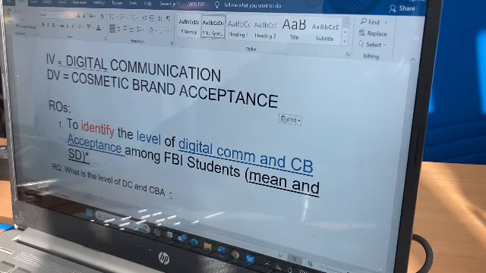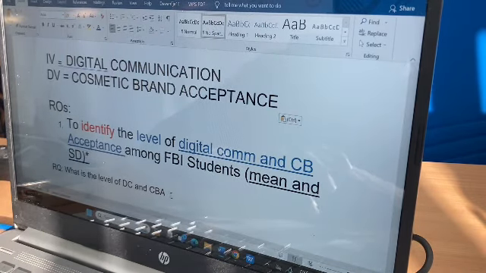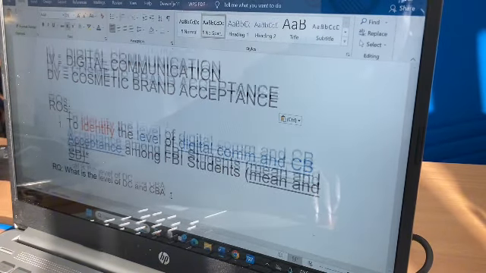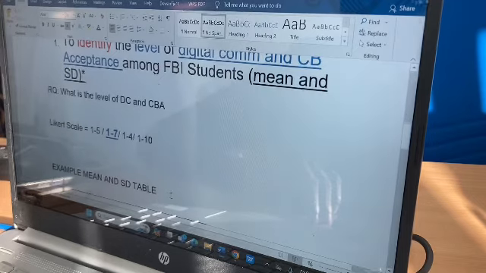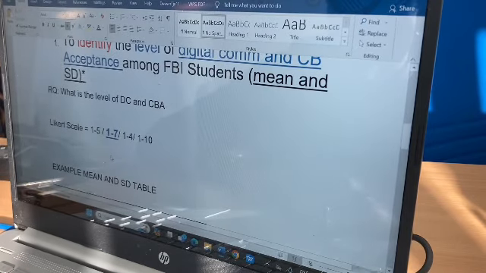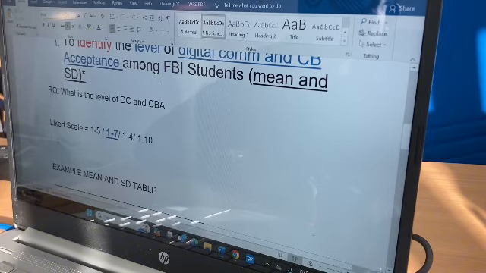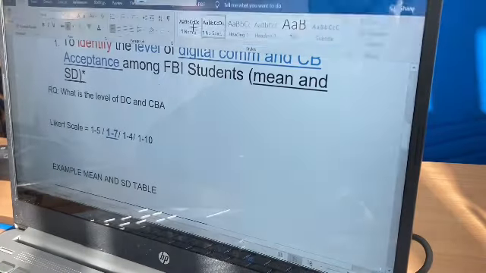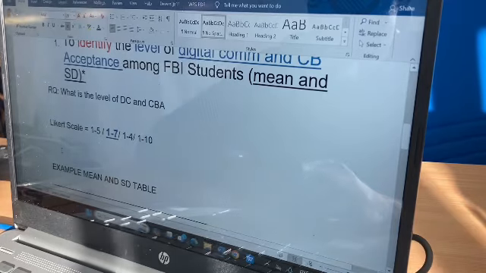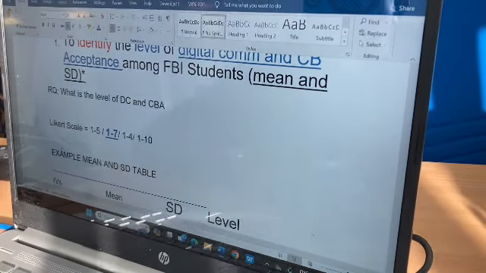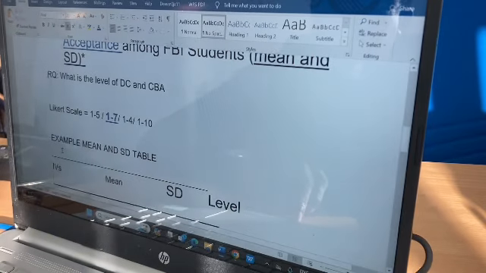Now, when we collect the data, we have to analyze. When we analyze the data, perhaps we come out with a table like this. Imagine that we use Likert scale 1 to 7. Has any of you conducted research before here? Anybody? Quantitative research for a degree? Yes, Prof. Okay, very good. All right. So, an example of mean and standard deviation.